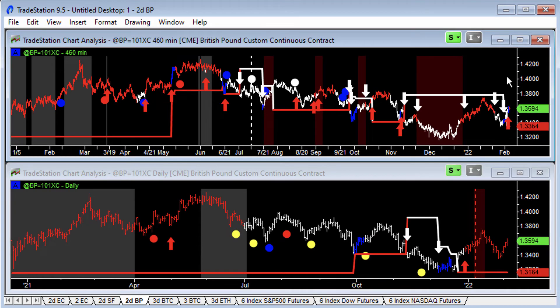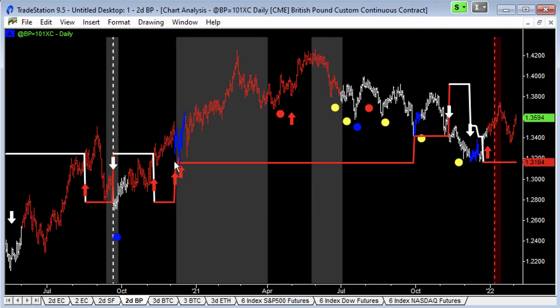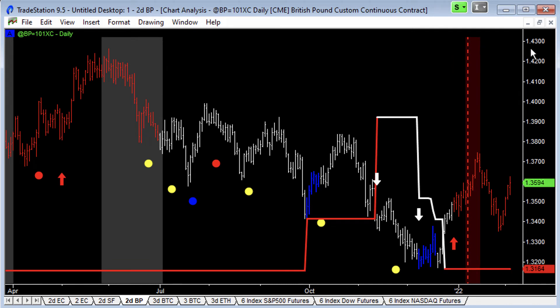Also on the British pound — if you look on the daily chart, you can see all the blue professional bars came in during December. Why were people buying the British pound in December when lockdowns were still being tightened? That was professional prescience, holding it at 1.32 — an area where professionals had previously been interested. When it reached that 1.32 level they were saying, let's buy this. We had a triple signal on the British pound as well. It's kind of a question of just ignore the news and check the charts. It looks like we're going to be rallying in the European Forex markets.